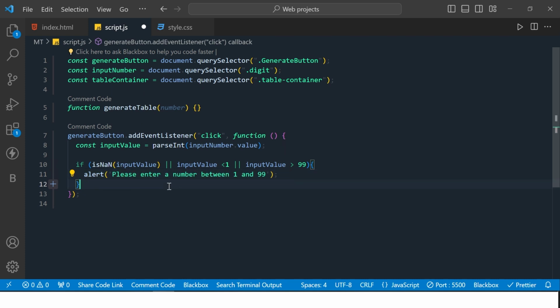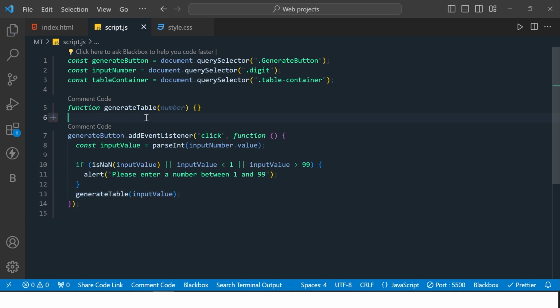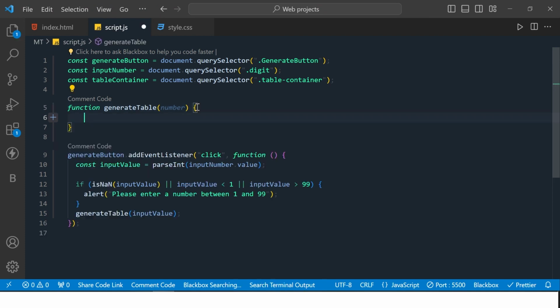Yeah, so this will be the alert, and we will call this function here, and we will pass this input value to this function.